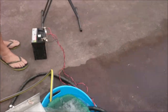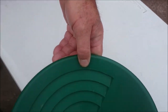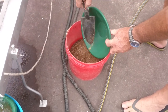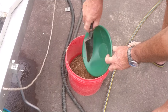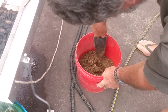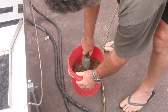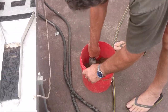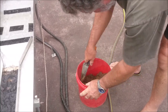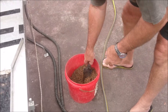So the next step is to tip that into the dirt. We don't want that in there. Tip the gold in the dirt. Goodbye. 1.9 grams. Never to be seen again. Give it a good mix. And that should be nicely mixed. Put that in.